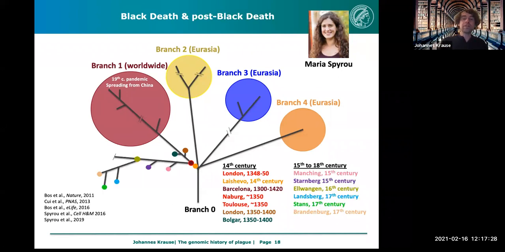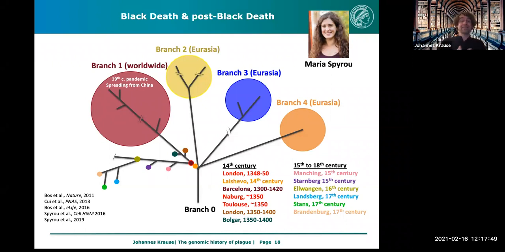And then you have a whole lot of other genomes that all come out of the Black Death, which give rise to this branch, which is basically the post-Black Death branch, which is only present in Europe. It's not present anywhere in the world today anymore. It's extinct because we don't have plague in Europe today anymore. We only have it very far in Eastern Europe, and there we actually see the branch 1. But in Central Europe, it's gone. So it seems that it established a reservoir.